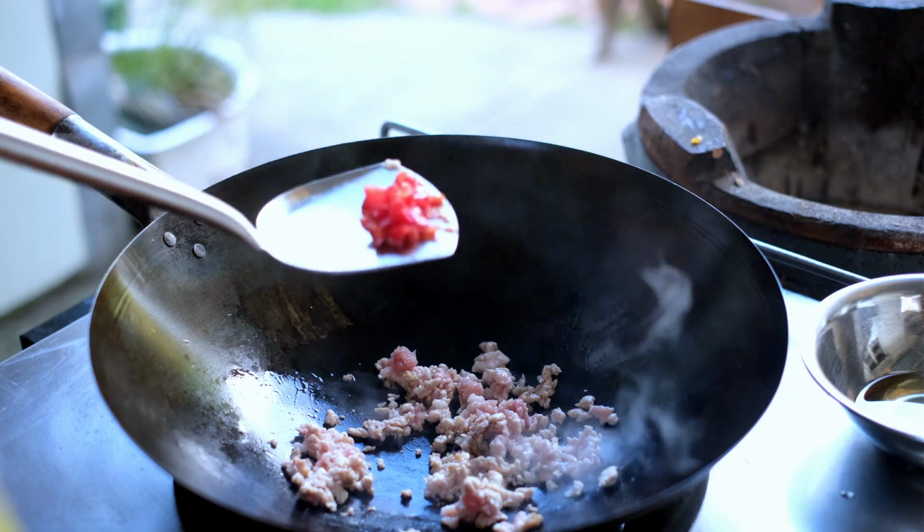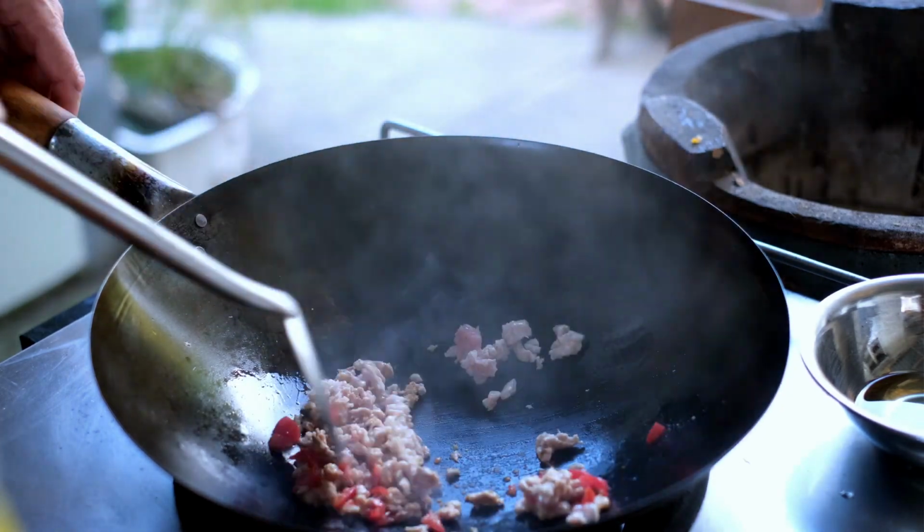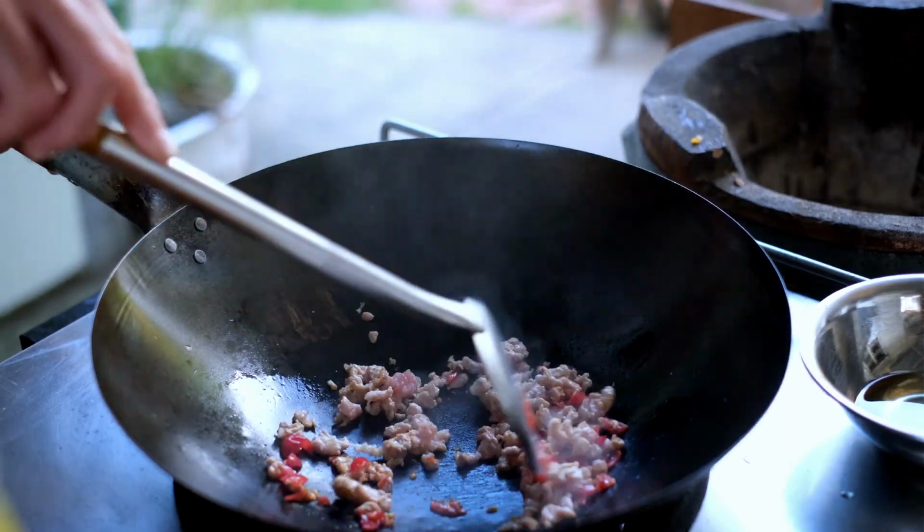Oh look, tomatoes. Now you watch, in another couple of minutes those tomatoes will all be gone. You won't even know they're there. I promise it works.